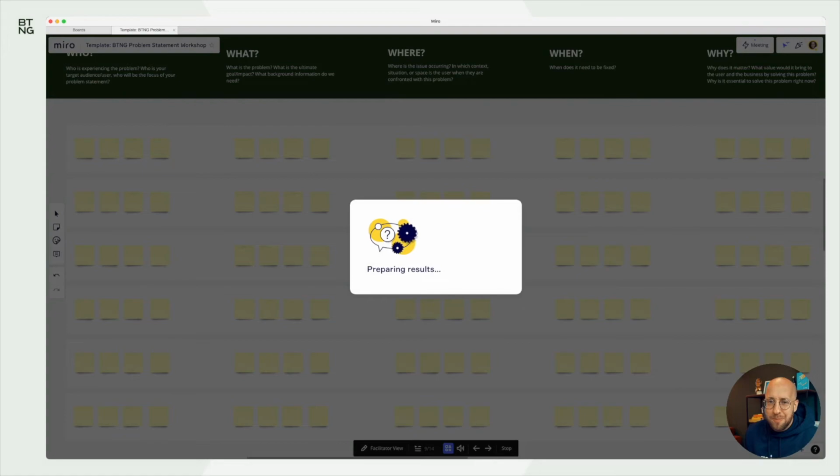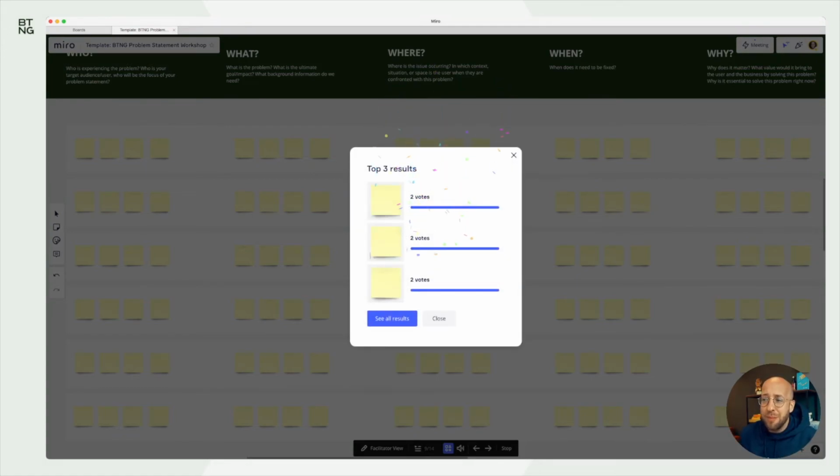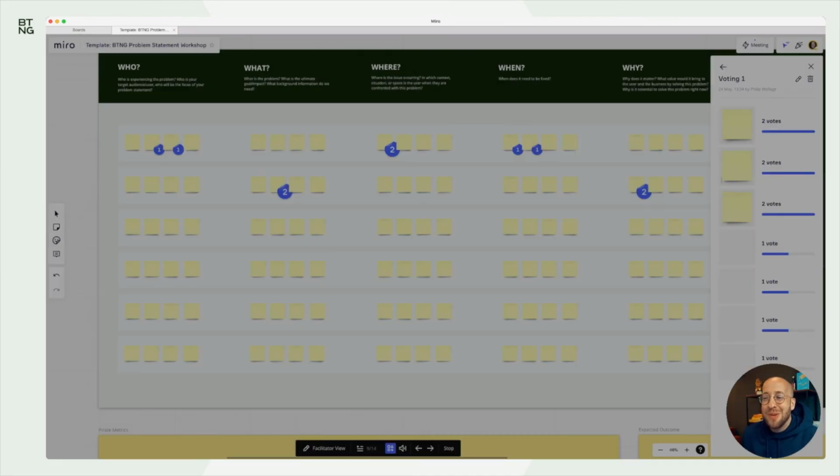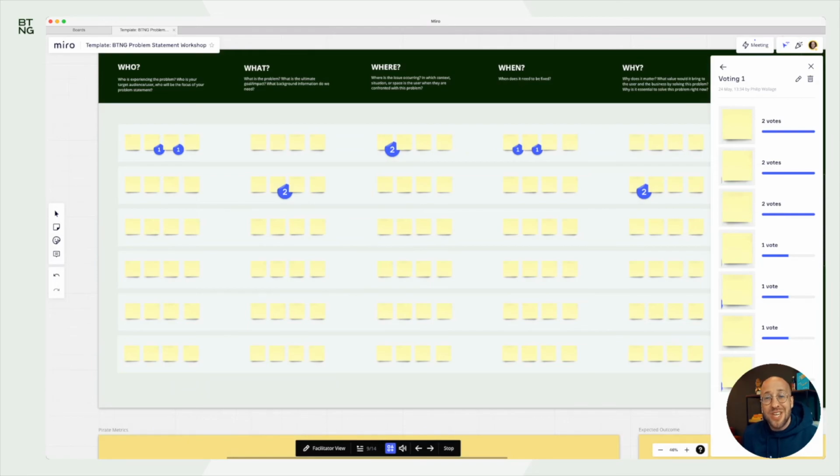So there you go. Miro is going to exercise some next level mathematics and will actually show you that these votes are the winners. For the video, it might have been better to actually put some content in those cards, but you can see the results and you can see how everyone voted. And in this case, it was just me, but normally with multiple people, you would get quite a different image.